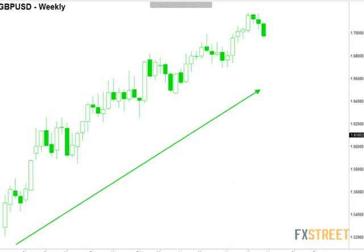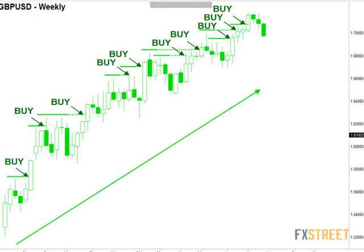How about the British pound on a weekly basis, okay? Or if you like to trade for more investment purposes, we look going all the way back to September of 2013. The British pound was green the entire way, going all the way up into the next year, 2014. So all you had to do was apply this simple technique of looking for the so-called resistance. If you had tried to pick a top in the British pound on a weekly basis, you would have lost a lot of money in the past couple of years. So that's where we see how resistance doesn't work. It's much easier to simply go with it, and look at all the buy scenarios you could have had going along the British pound. It's thousands and thousands of dollars, even if you just traded one contract.